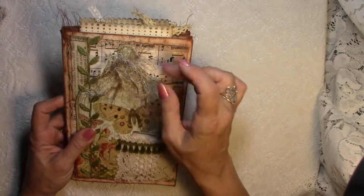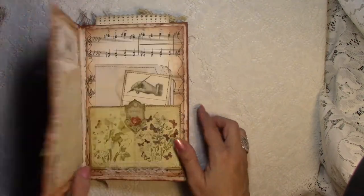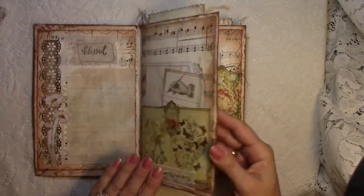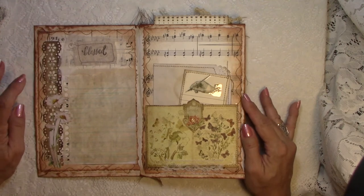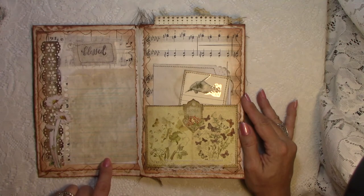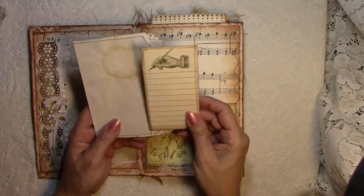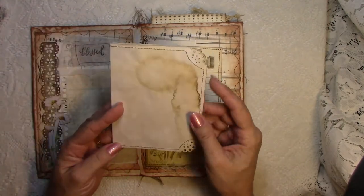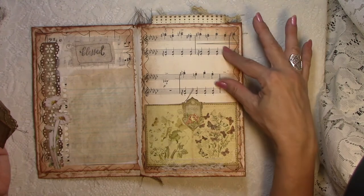There's an eyelash trim tied around the top of the birdcage — it makes a pretty little bow. Inside, each page is of course an envelope, so they're going to be thick and good for writing on. I've put a journaling space on each page. Here you have a little piece of paper from a tiny notebook attached to the page, and over here in this pocket you've got two pieces of paper: a little journaling card and a piece of coffee-dyed paper that's been stitched around with corners punched, giving you room to write. You could also put pictures or journal here.